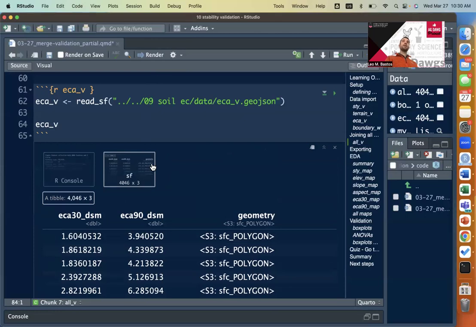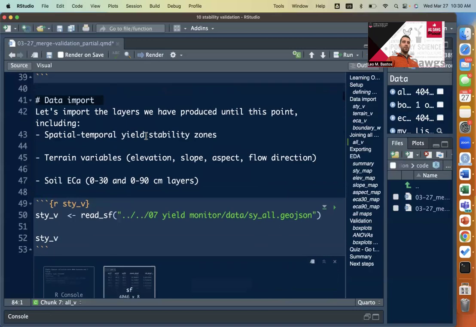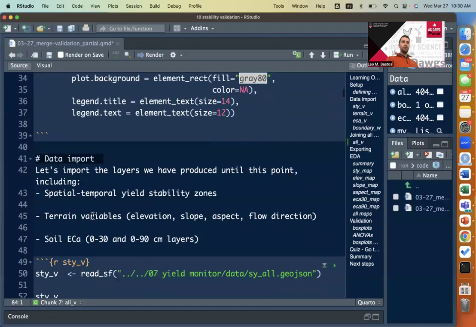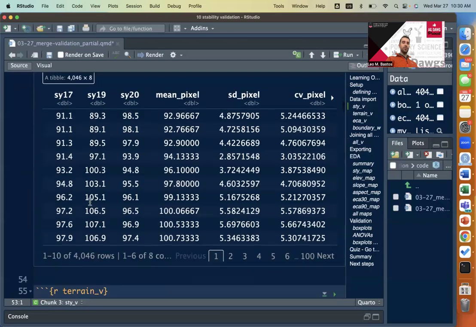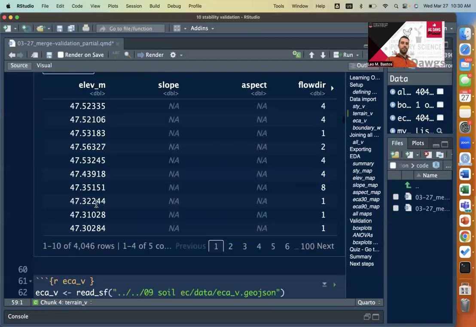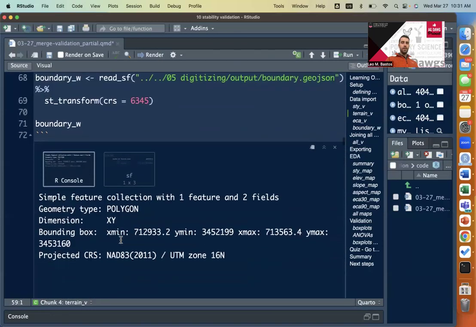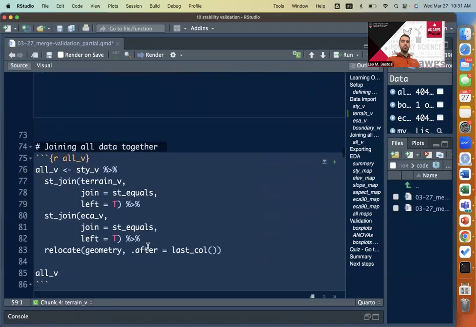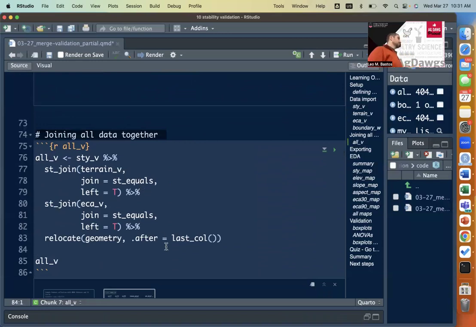If you do not, then something went wrong on your side in one of the projects where that number is not the same. So I would say just make sure that as you're bringing these layers, you print them and you check the number of rows. You want this number to be the same for all three layers on your side. If that is not the case, let me know because I can try to help you troubleshoot. We're not going to troubleshoot in class, but I can meet with you afterwards and we can walk through your code. If you have that issue, it's important for you to fix it because otherwise you're going to run into issues from this point on.